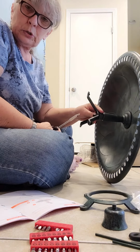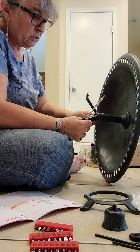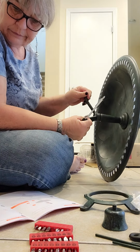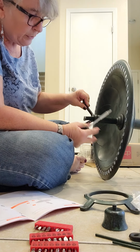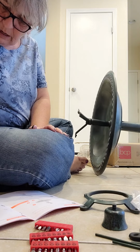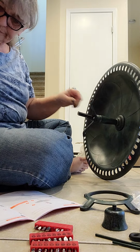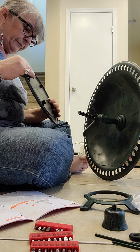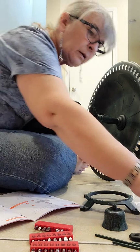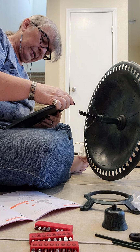Because sometimes you don't want to screw it too tight because then it might crack something. But you just don't want it to move and wiggle around. Okay, so that part's done too. Then we need to have E, which I think is this flat one. Yeah. And then one of these screws in each of these little holes at the top.